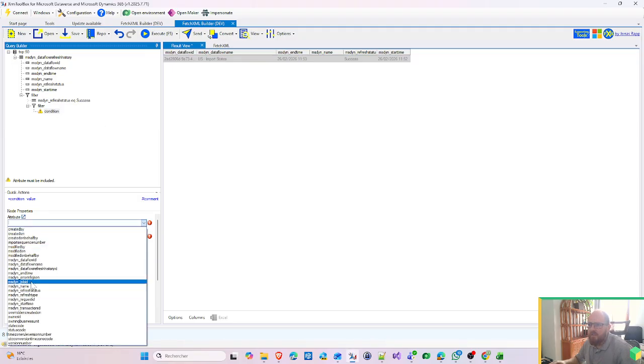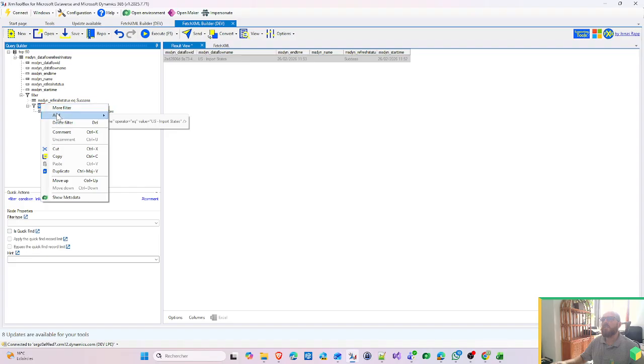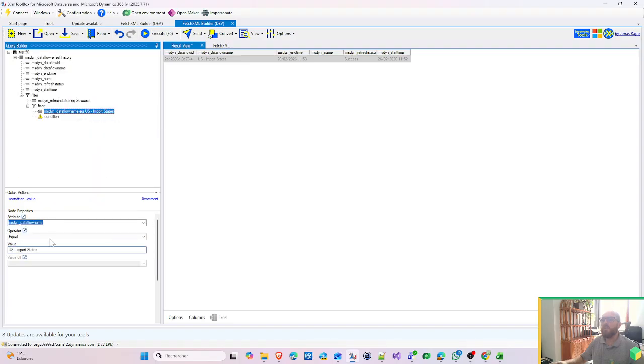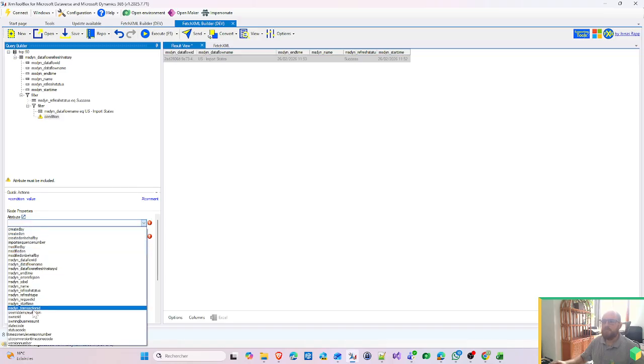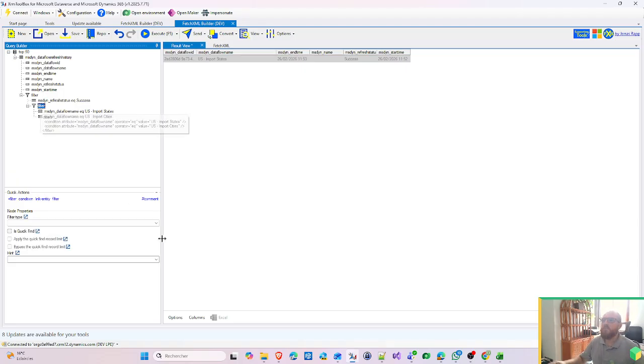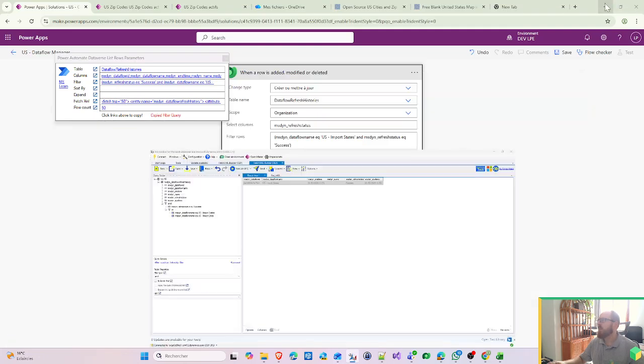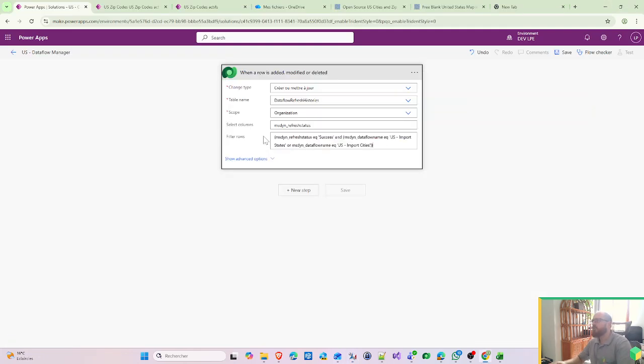We said Dataflow name equal US import state, condition, name import cities. This one is or this one is and view convert for automate filter copy, looks better.